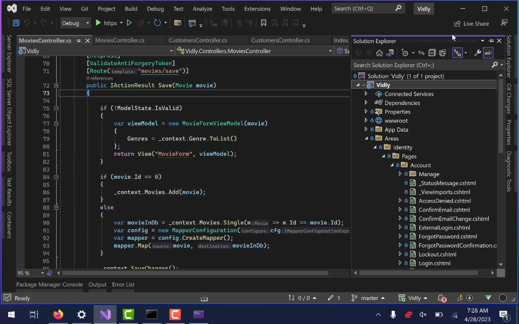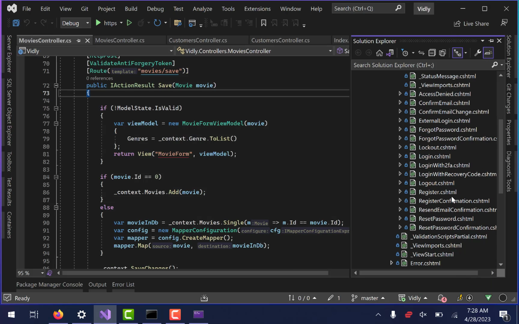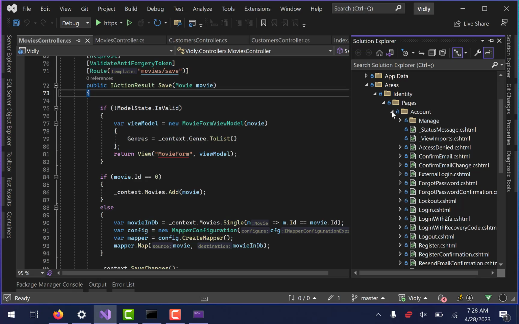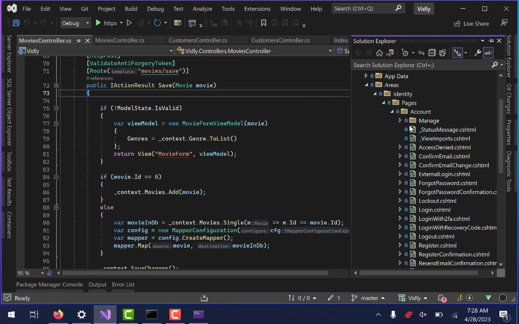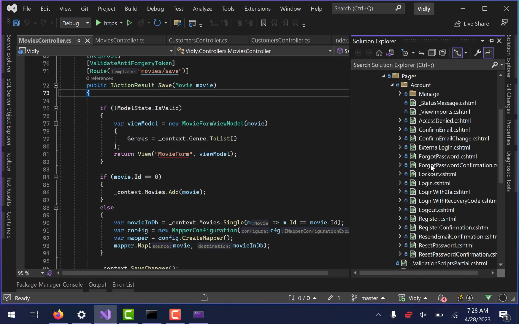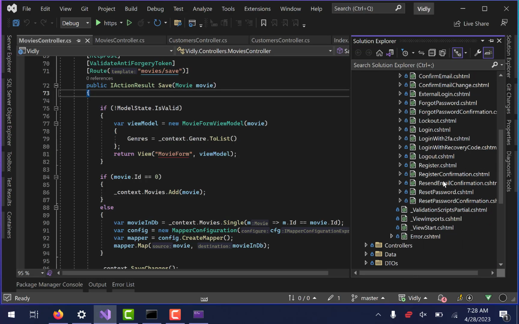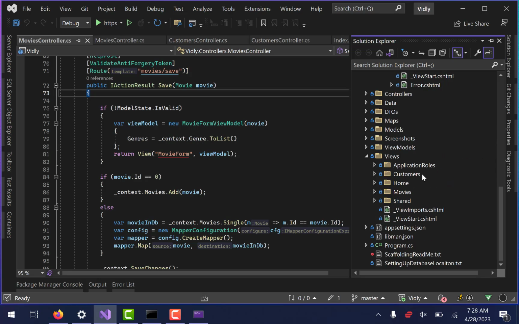Okay. And then there you go, you'll have all these files to work with. So then you can modify them and work with them as necessary. Now you can also add your own if you want to as well, but I didn't want to add my own and start from scratch. I wanted to work with what was already there because in the video, Mosh already has these available to him. So that's how you add those in case you are wondering.